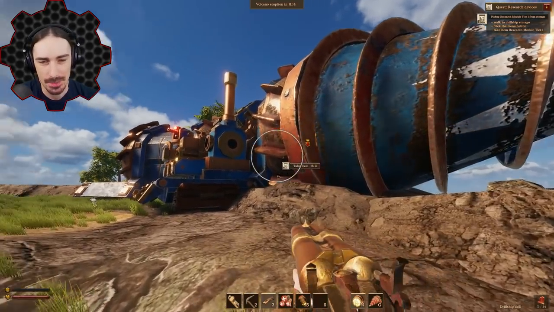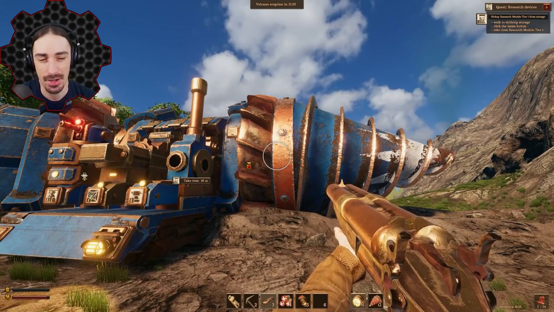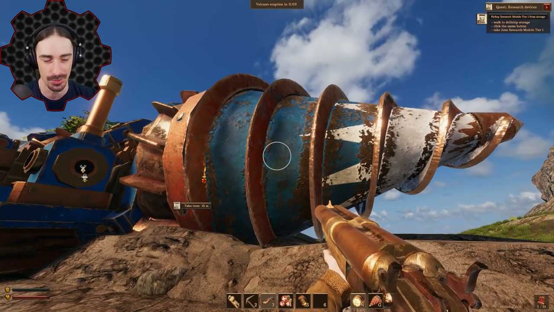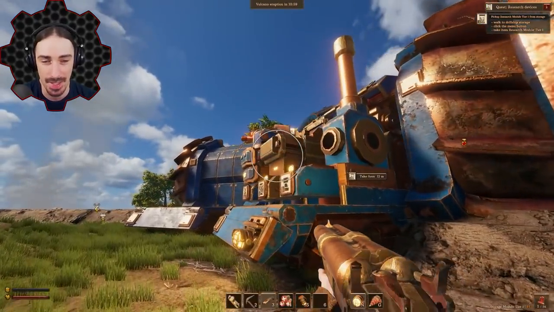Now, I'm going to be continuing this playthrough for a little bit because there's some stuff that is new in the game that I have not experienced that I really want to experience. And one of those being, apparently we can get different drill forms. And I want to upgrade this drill. I'm hoping I can get there in this episode.